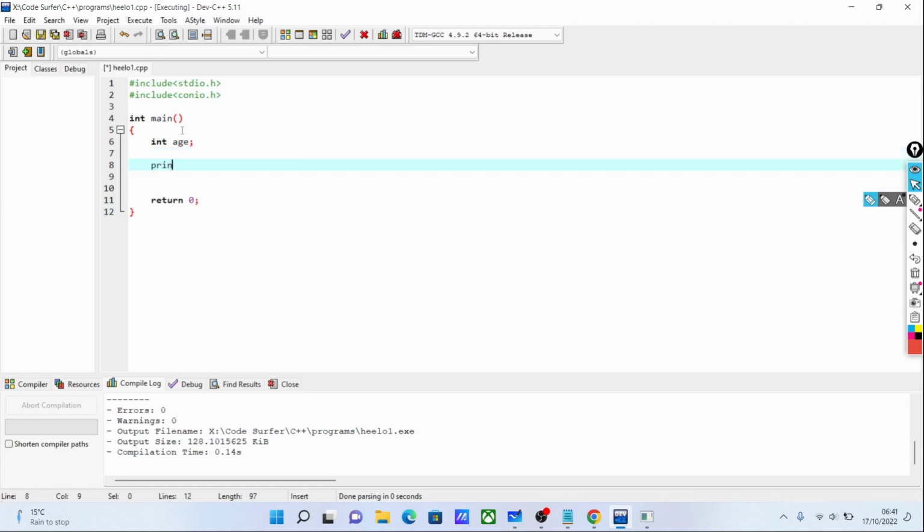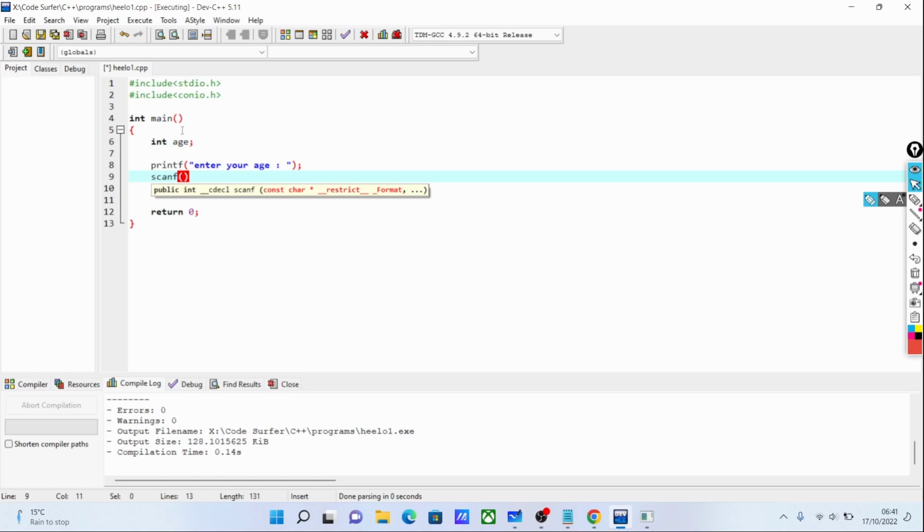and let's say printf, enter your age, scanf, there will be %d, comma, ampersand age.